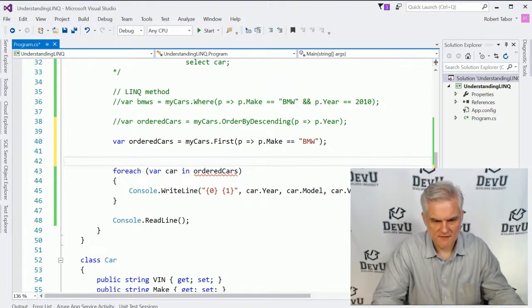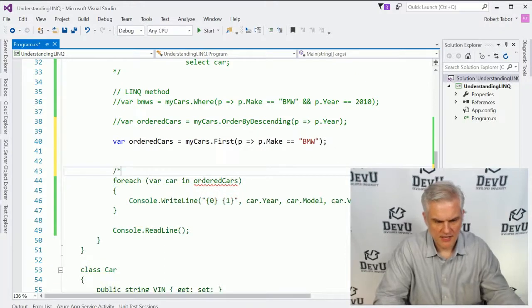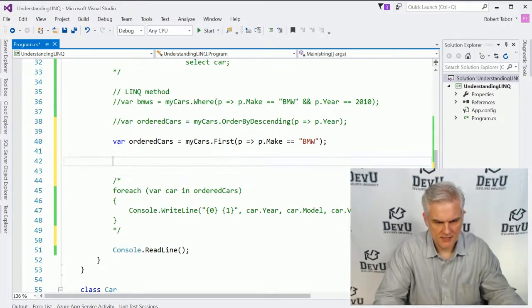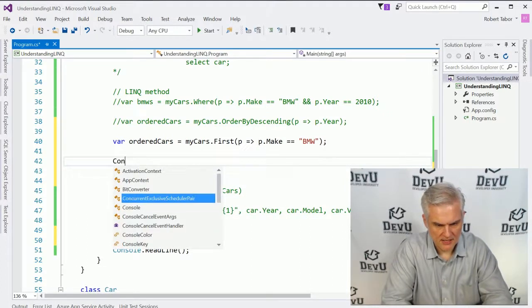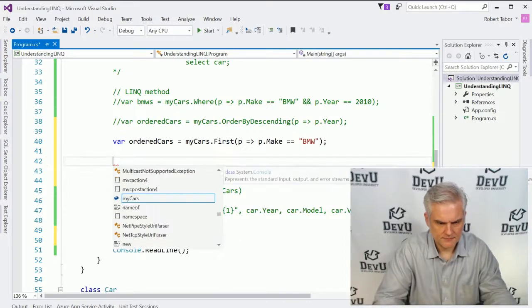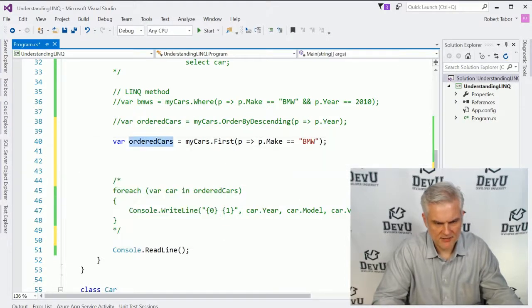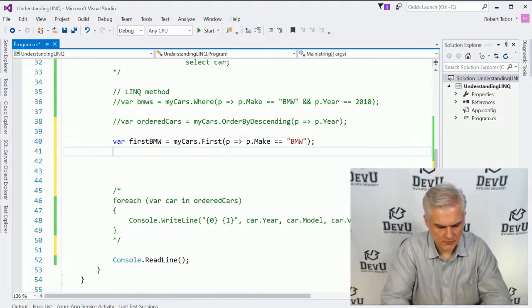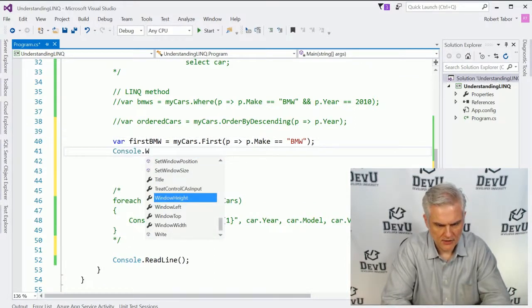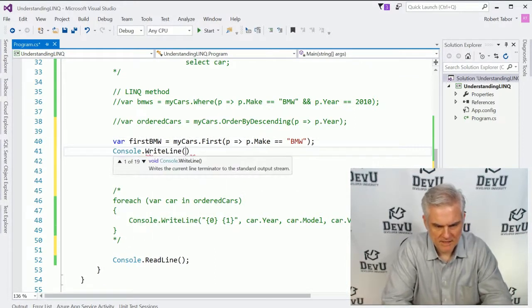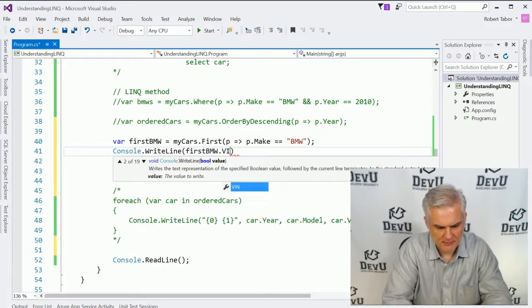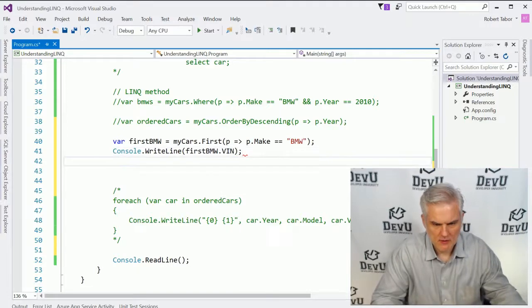So this will give us the first BMW car in the list that it finds. All right, so let's go ahead and console. In fact, let's change the name of this to first BMW.